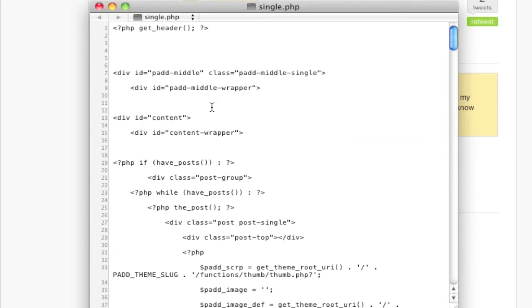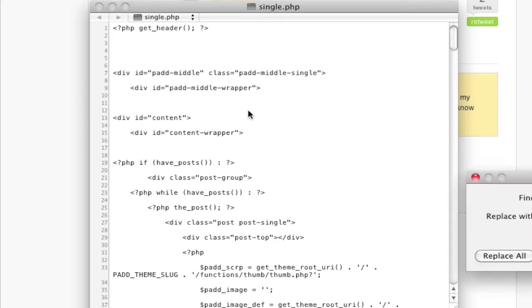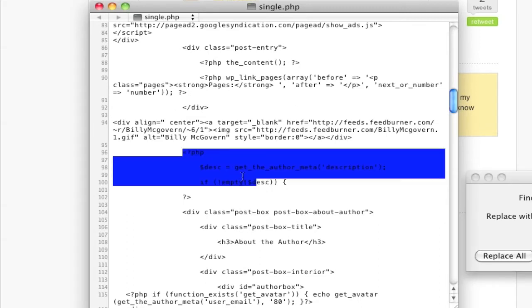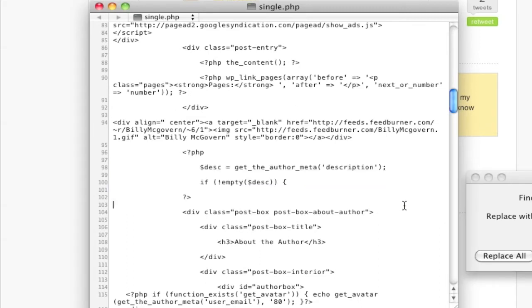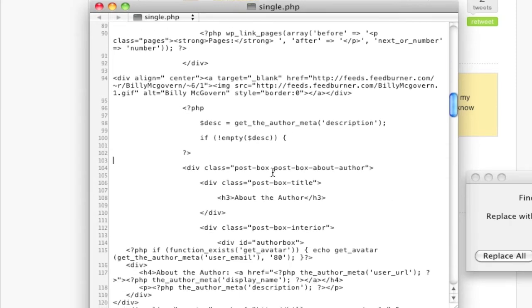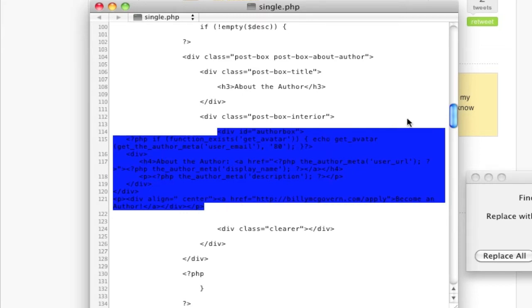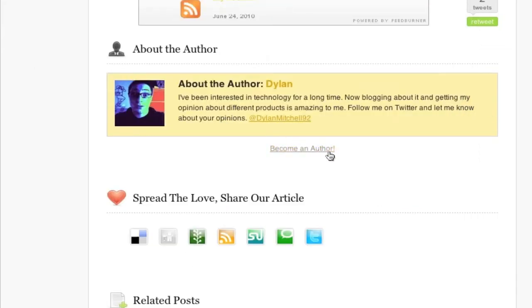First, we're going to open up single.php, and we are going to tell our WordPress blog to find the author information, to find the gravatar, and to find who wrote the post. So for me, let's just search really quickly so I don't have to scroll around. Here it is. This is what already came with my theme, and I didn't really like their author box, so I decided to make my own. This is my author box right here. This is what you see right here, and including the become an author part, you could easily get that out of there.